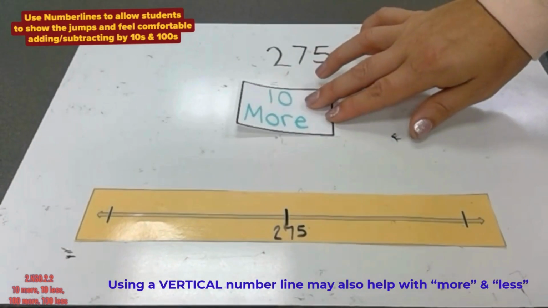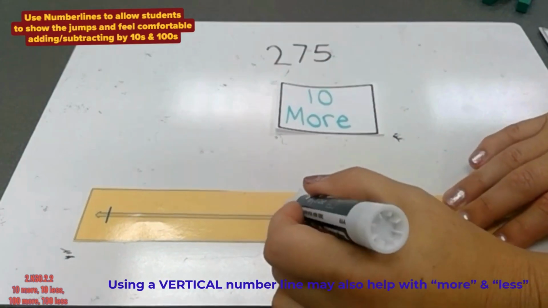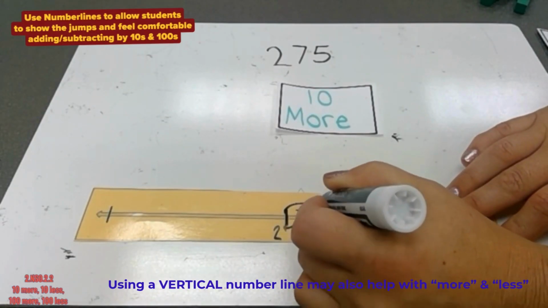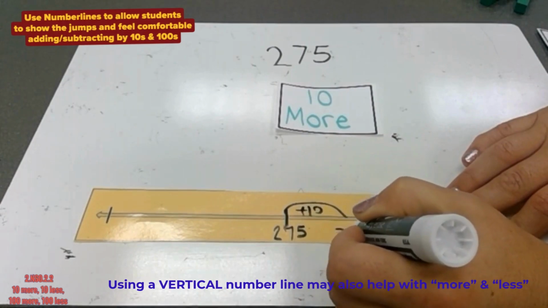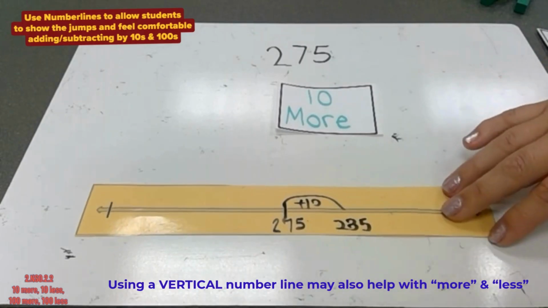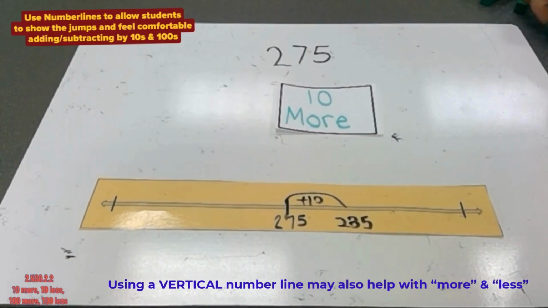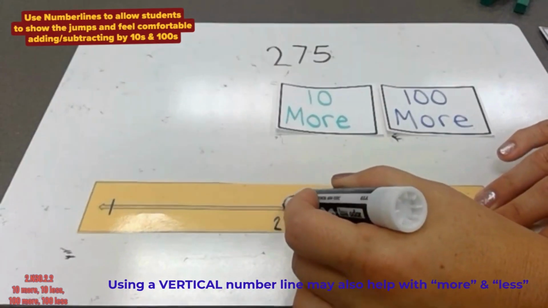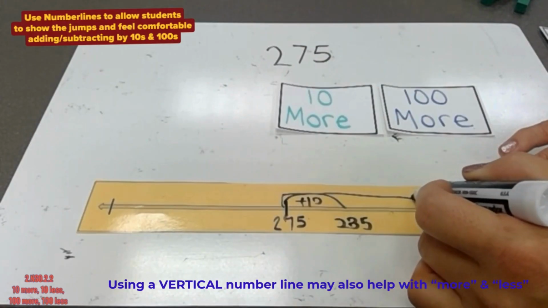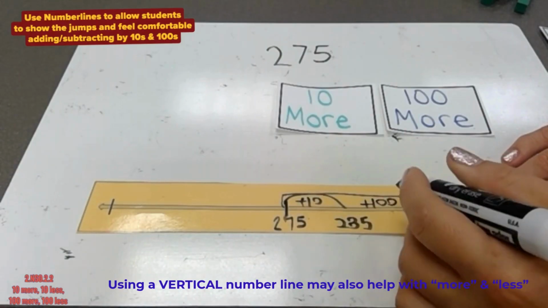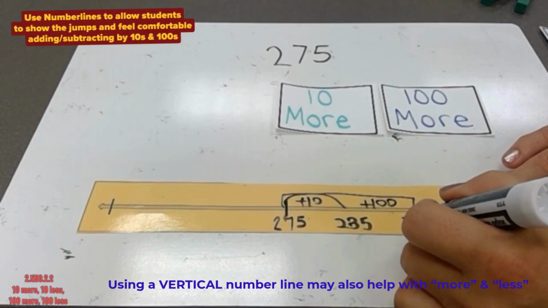After manipulation, now we've moved students towards representing the directions on a number line. This is more abstract, so students should still record the math that is happening while also differentiating the jumps to signify which ones represent 10 more and which ones represent a jump of 100 more. You may also use a vertical number line, which would aid with the words more and less to show how numbers increase and decrease.